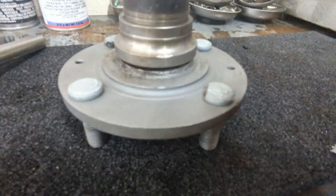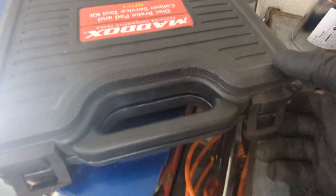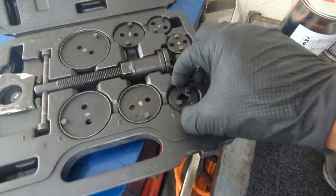All right, you remember from the last video, this hub here had the bearing race stuck on it. I think I got a plan to get it off here now.